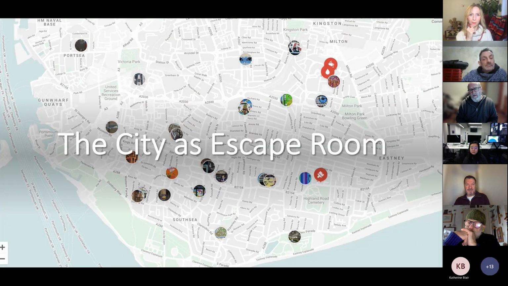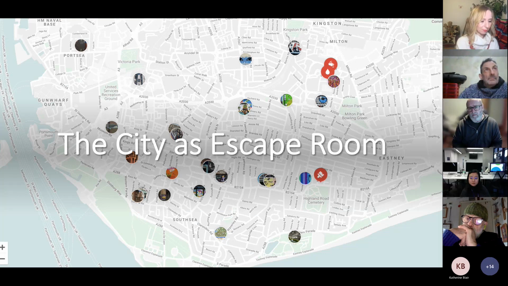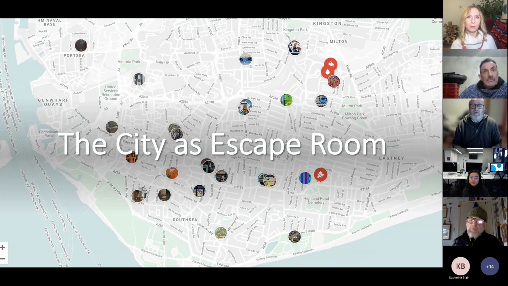It partly started with this idea of the city as escape room, and that came out of a need to try and explain to people, students and creatives and others, quite what a transmedia is. The really shorthand way of doing it is saying, imagine the city is an escape room, and that's it. Most people get that idea very quickly. Even if you've never done an escape room, you probably have a sense of it. You might have seen Crystal Maze, which is a sort of escape room TV show, isn't it? So that's a really good way of formulating it.